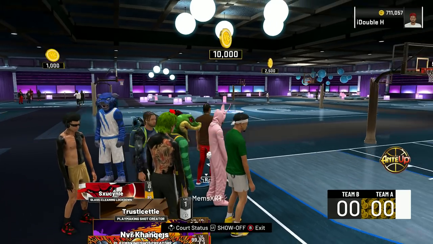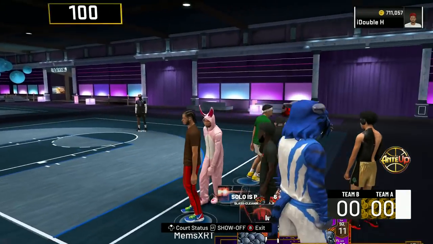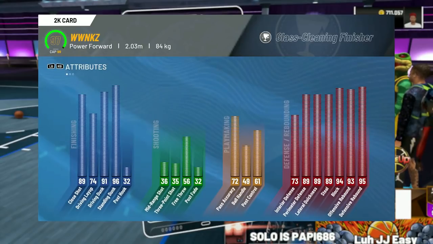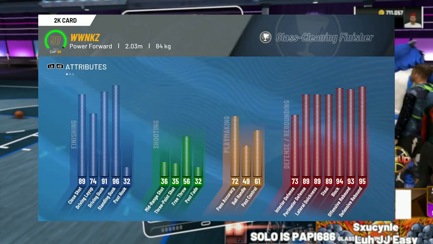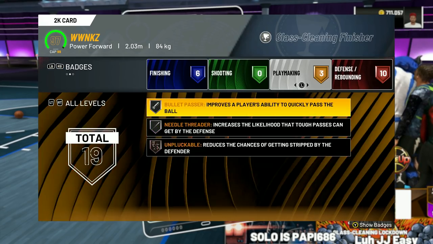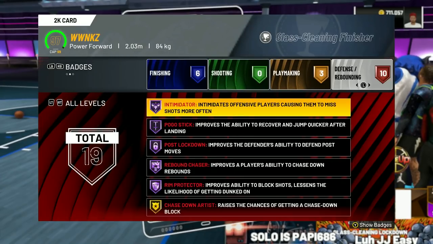Nah, y'all, this mascot just lost. How did he lose? He's literally a 7'3" post score. Let's go ahead and see what he just lost to. He's a glass finisher. Okay, it's the same thing, just without post takeover, basically. Look at his defensive stats. Damn. This is also toxic.